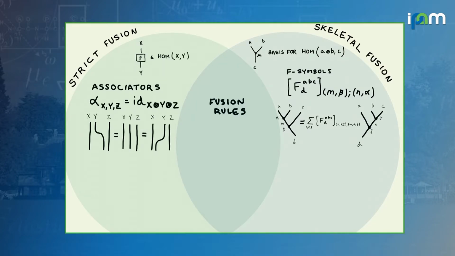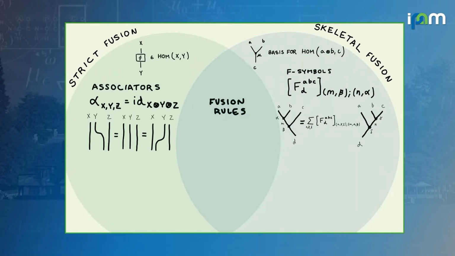Now, when we're working with the skeletal fusion category, we work with graphs that are built out of trivalent vertices. And so we represent morphisms of this form, for example, with these trivalent vertices. And remember, let's say I'm reading from top down. I can think of this as, fuse A and B, maybe I get the mu-th copy of C out of it. There will be mu many copies, or mu many basis elements in this Hom space.